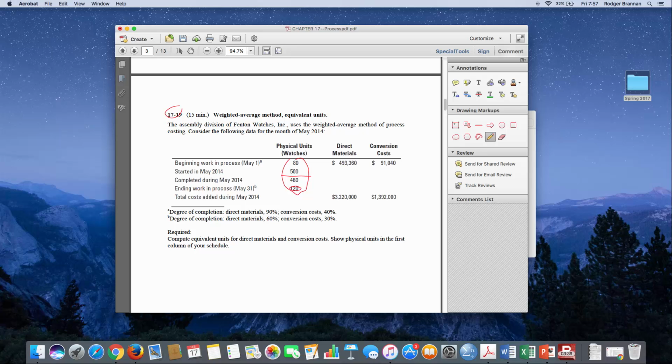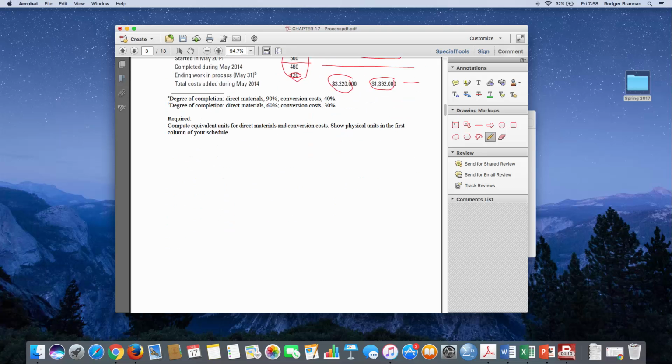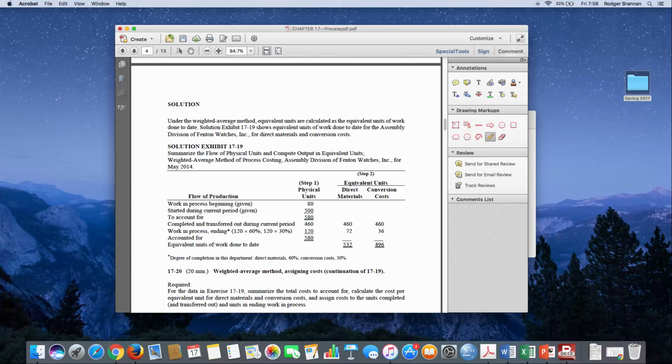Likewise, what we say is that the beginning inventory, what was there, the 80 units, they had added to 493,000 of materials, 91,000 conversion. These costs, the 3 million and the 1.3 million, are what were added during this time period. Now, with weighted average, we're going to collapse and include both of these. Under FIFO, we kind of draw a line and say, let's take these and we'll keep this layer separate from the layer that we are adding during the time period. All right, well, the first step in doing this, going back to the B plus A equals E plus D, is to calculate the equivalent units.